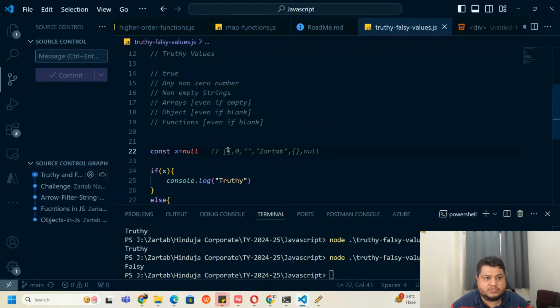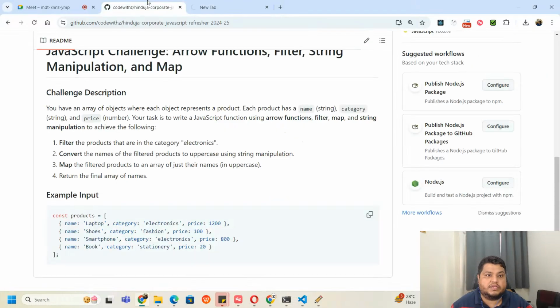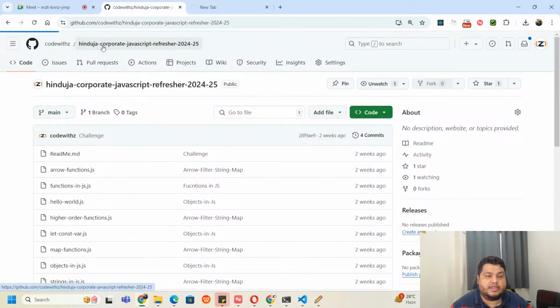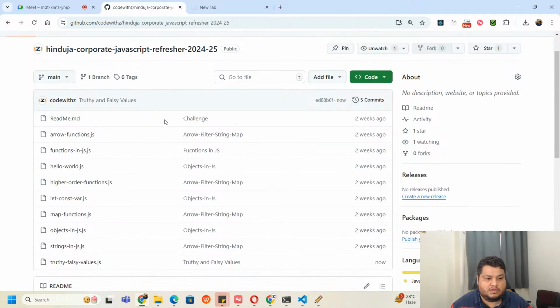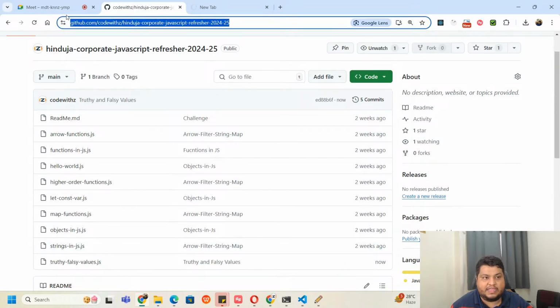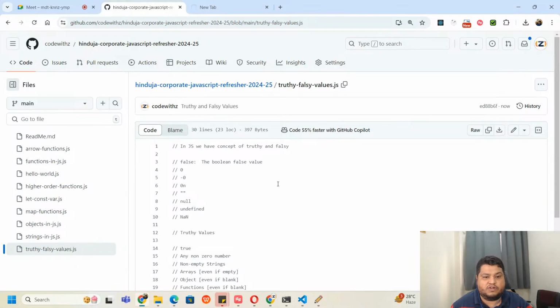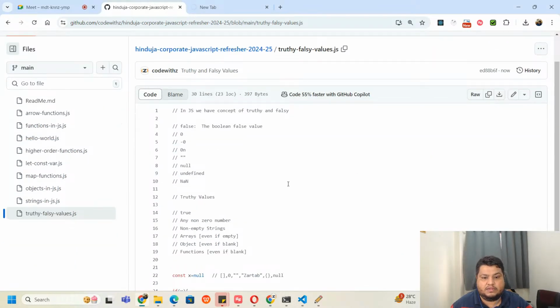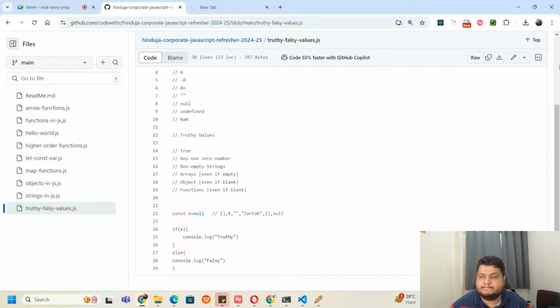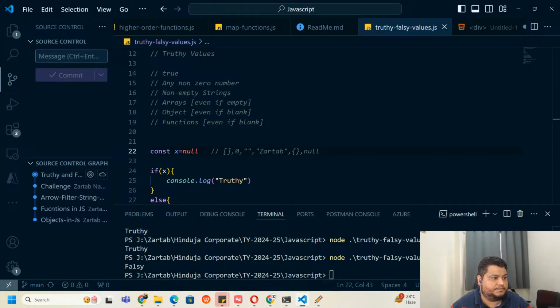Okay, so this is done, and now you can just go here, check, and see the truthy falsy values are there. I am posting the link in the chat box. Please take it up from there. Truthy and falsy values is something we have done right now. I would like you to try this out practically, quickly. It's a very small example, but very useful.